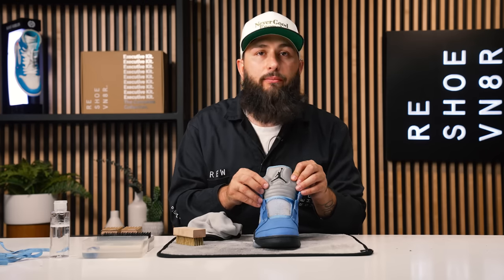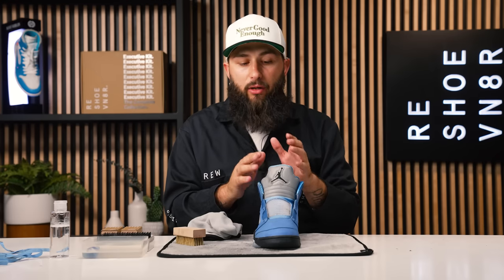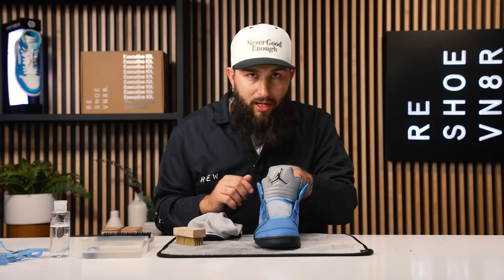However, I left one step, and that's cleaning this 3M tongue. The reason why I saved that for last is because I want to talk a little bit about this material as well. When cleaning any 5s or any 3M on sneakers, you want to make sure you avoid oversaturating this material. So I'm pretty much going to do the same steps I did on the upper on this tongue right now. So here I go.